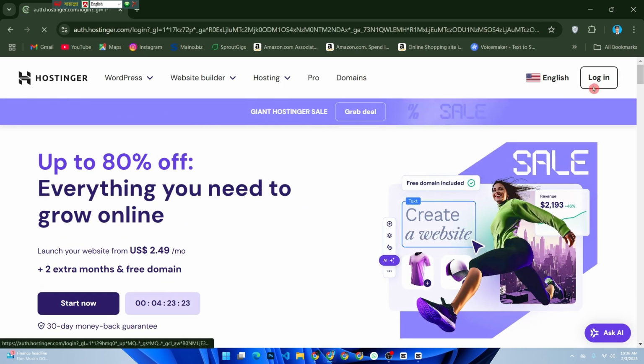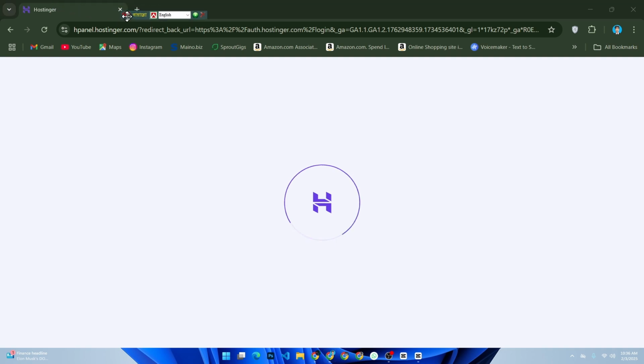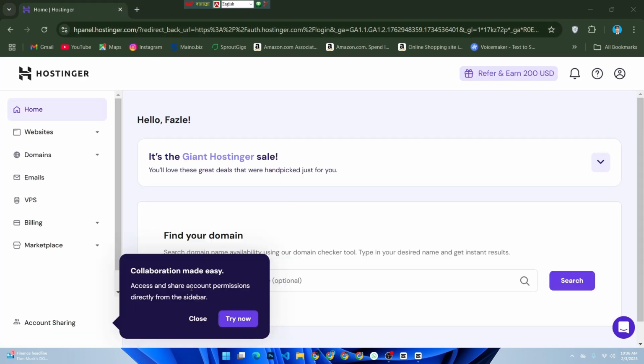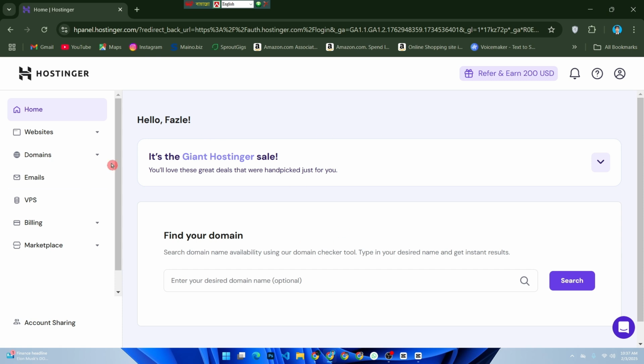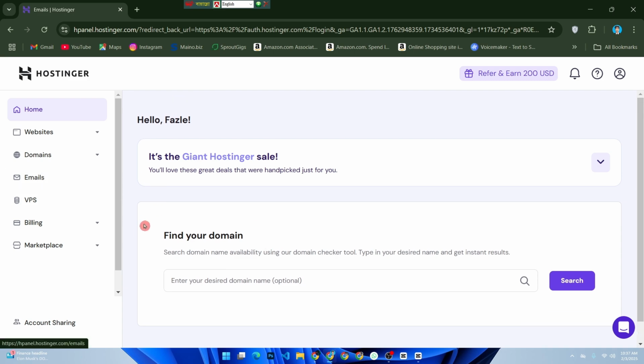First of all, log into your Hostinger account. Head over to the email section and select the domain email you want to integrate with Gmail.